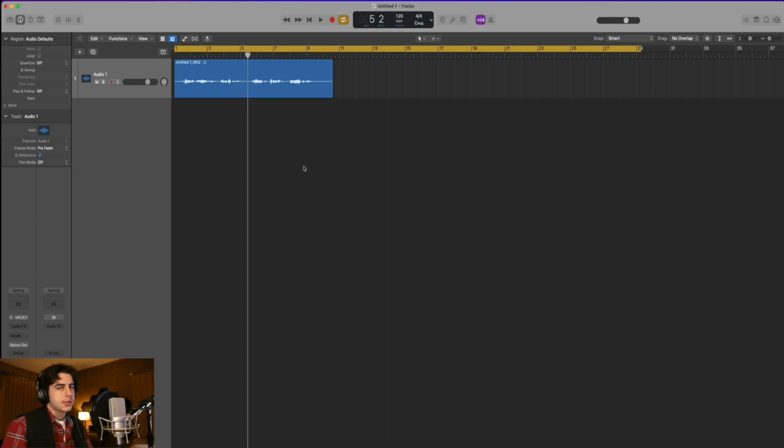See, there's no effects on it. There's no reverb or anything like that. But what you can do is you can actually create a preset within Universal Audio's console, and then you can copy and paste that into Logic. And that's really cool because you can get the exact sound that you had in console into Logic based on those plugins. So very cool.